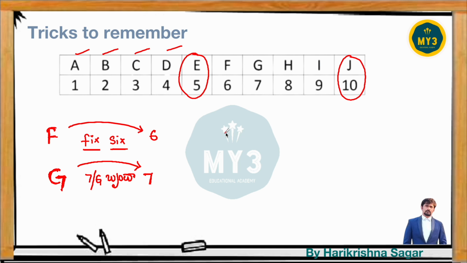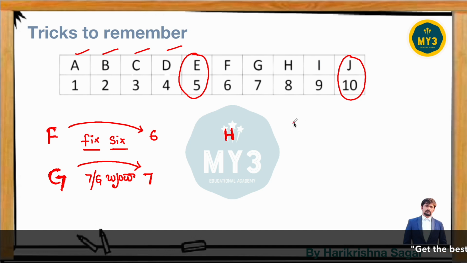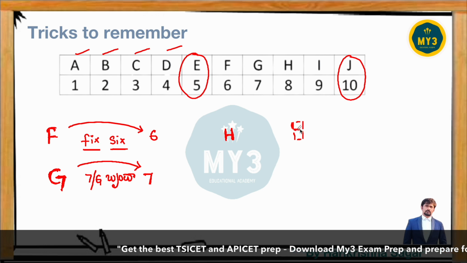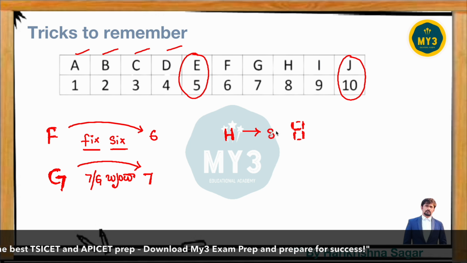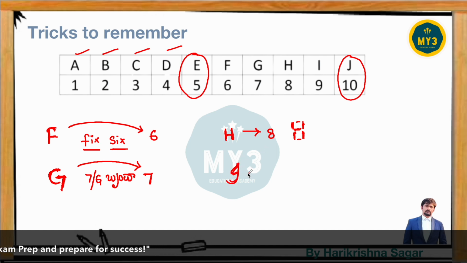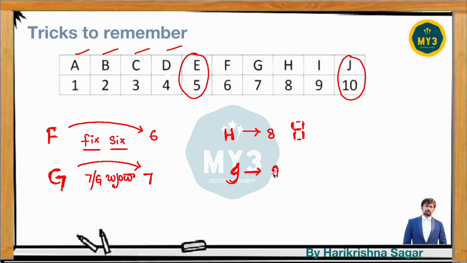And the other one, H value you want to find out. So H is going to be 8. And how can we remember this? See, if you open a digital calculator and type 8, how is it going to look? It is going to look like this, and it is having H in it. So you can remember H position is going to be 8. So H value is 8. And I is 9. How to remember? When you write I in a cursive way, you will be writing like this. And how is it looking? It is looking like 9. So remember I position is 9. Like that we can remember the positions till 10.